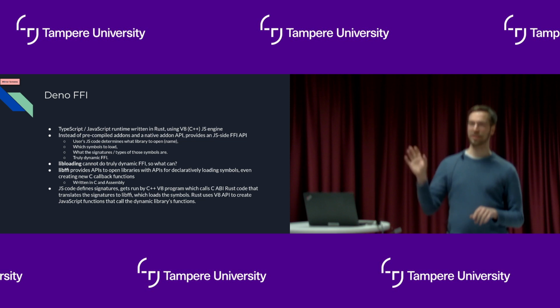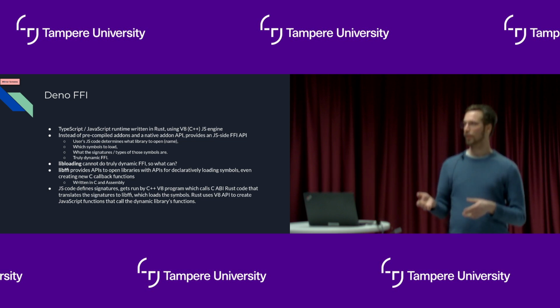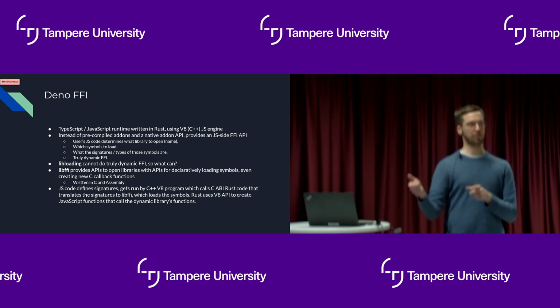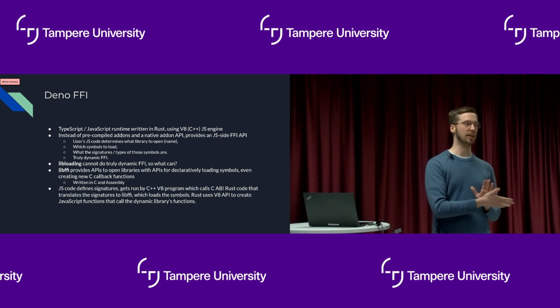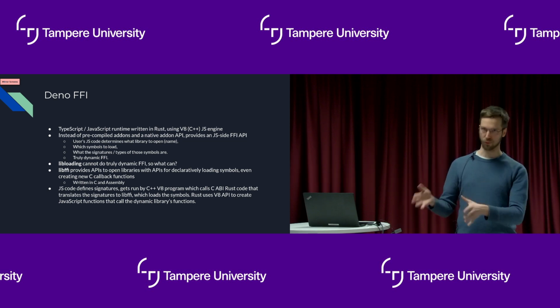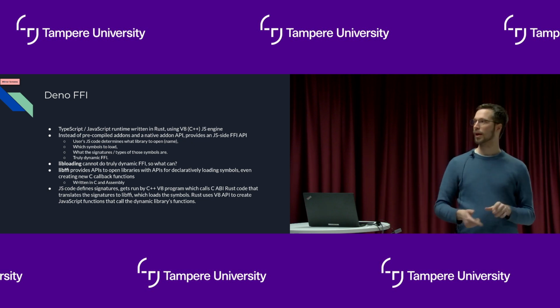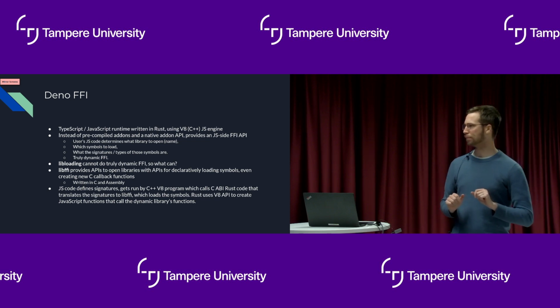So what happens with Deno FFI is that the user code says, please load this function from this library. It takes 2 pointers and returns a pointer. Deno calls into libffi, says, please open this library, open this symbol from it. It's a function that takes 2 pointers and returns a pointer. libffi does some magic assembly stuff and gives a callable pointer with the proper types for Rust code, which is then given to the JavaScript code, like this is what you want to call eventually.